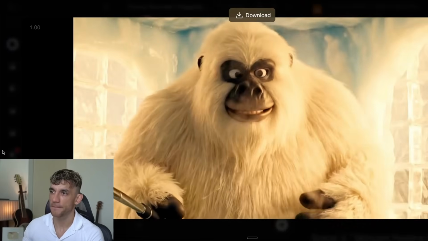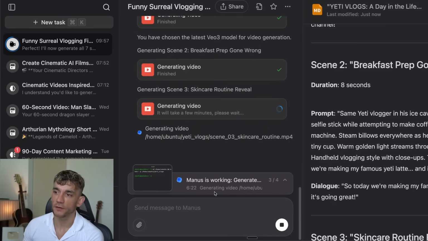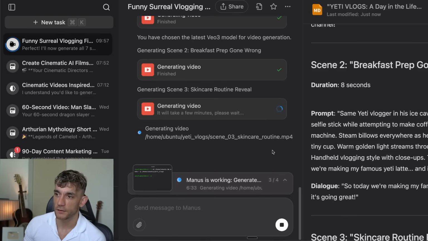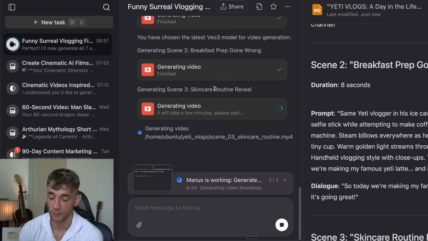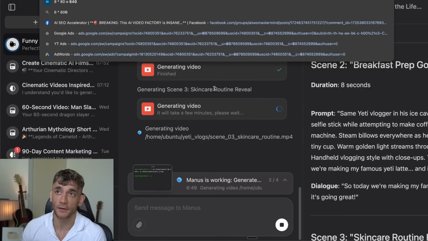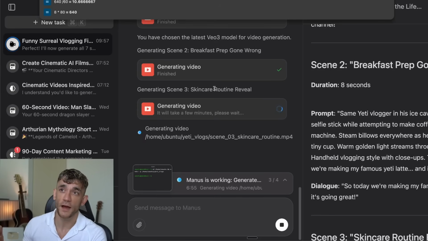And then it's just generating the video step by step right there. Now, once that's done, obviously I'm not going to make a 24-minute video because that'd be very boring for you to just wait for Manus to deliver. But once it's generated all the videos, I think you can ask Manus to stitch all the videos together. And from there, you can create a minute-long video, or if you created 80 of these, well, let's have a look. 8 times 80, because each video clip is 8 seconds, so that's 640 seconds. So that's about 10.5 minutes long, right?